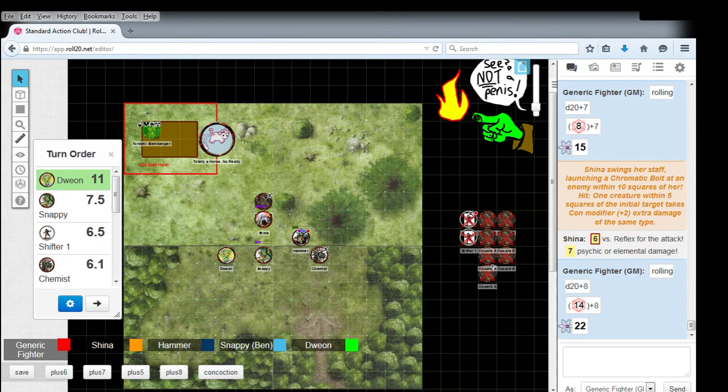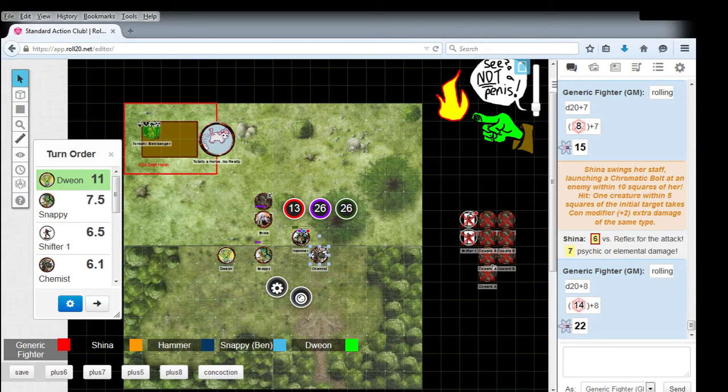The primary target gains a +1 bonus to AC until the end of your next turn, and then I make an attack. So you have a +1. Secondary target: 1 creature adjacent to the primary target in the burst. So of course I'm going to do the chemist here. So I attack.